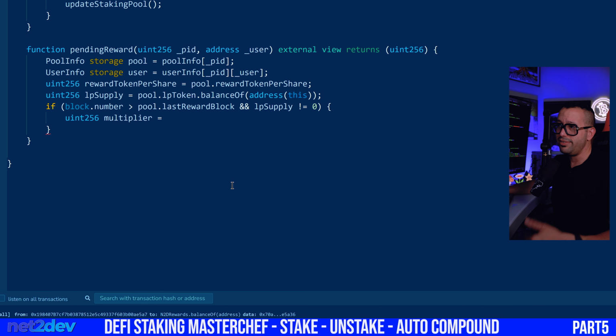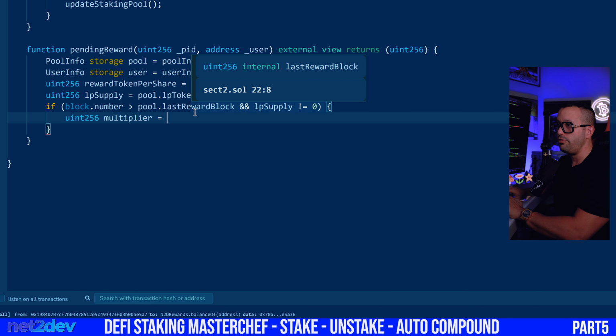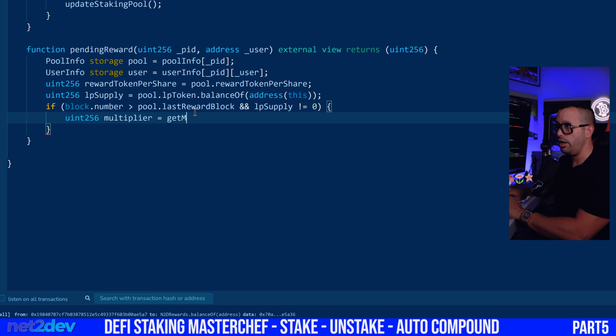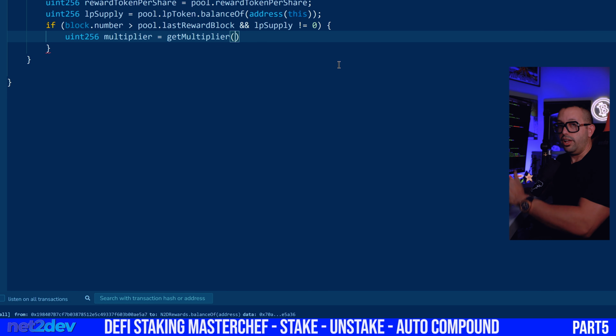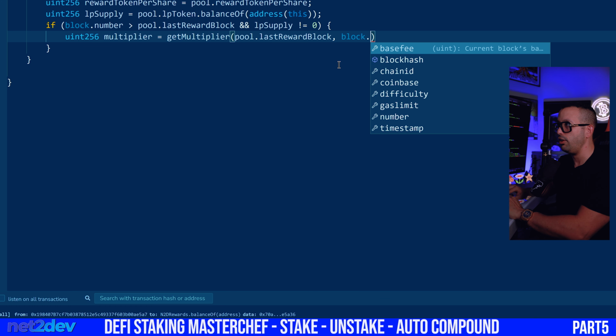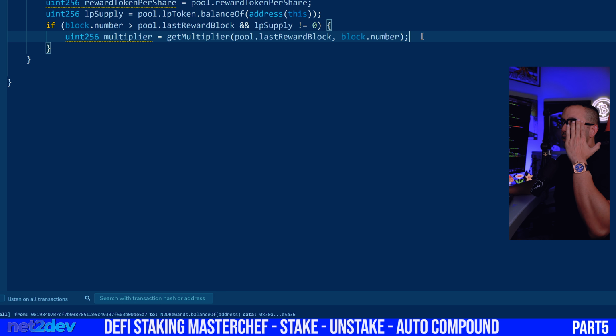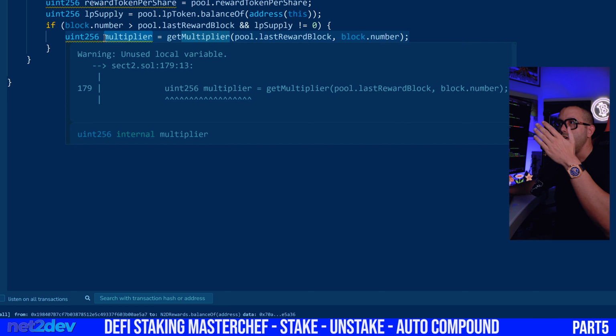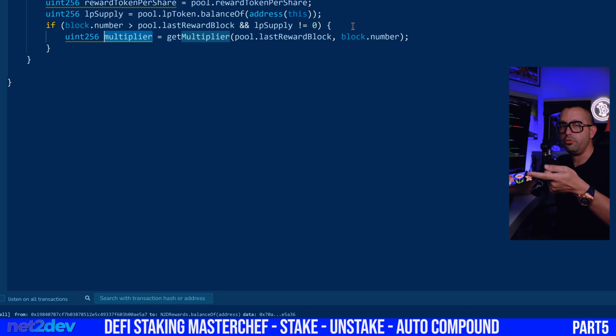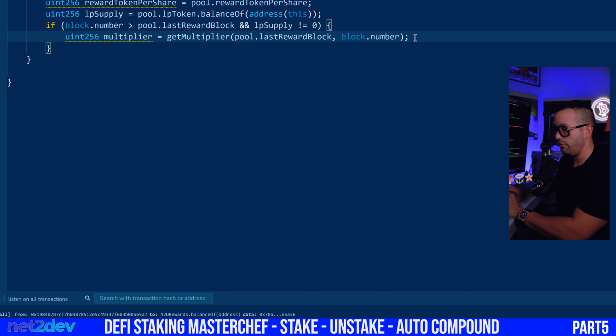So all I have to do is call that function, getMultiplier, and pass first lastRewardBlock and block.number. Those are my two values that I subtract. Now I have the multiplier. So let's say, for example, 4 blocks, right? We subtracted those two values, and then there's a multiplier of 2. That means this multiplier value is 8. 4 blocks, multiplier is 2, 4 times 2 is 8. So we have that multiplier value, just for thought.